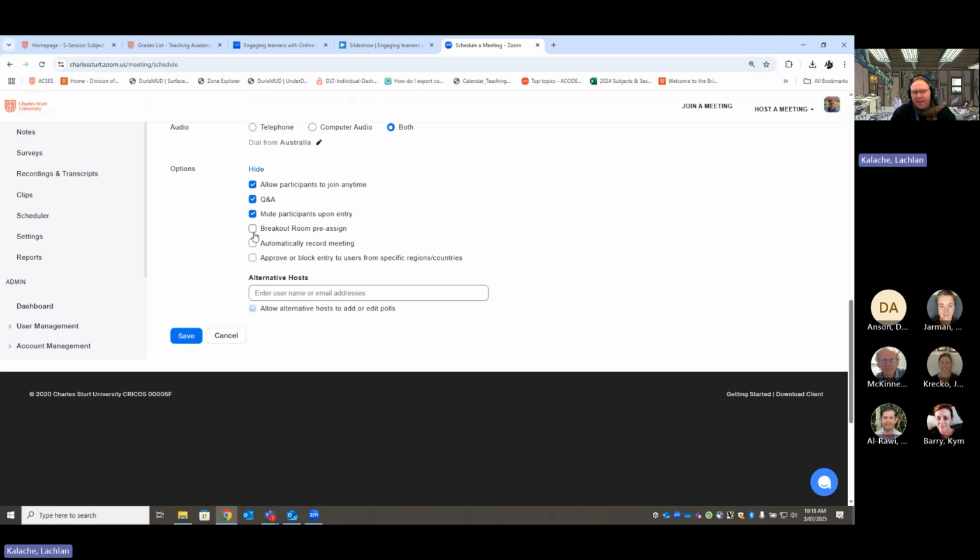Normally when we use breakouts, we split them up in the live meeting itself. We distribute the students that way. The pre-assign option sounds nice in theory, but it does require that everyone there has signed into their Zoom accounts and is a registered user that's already established in the system. So it makes it a bit hard and probably means you're going to be spending a bunch of time trying to allocate people even after you've pre-assigned.